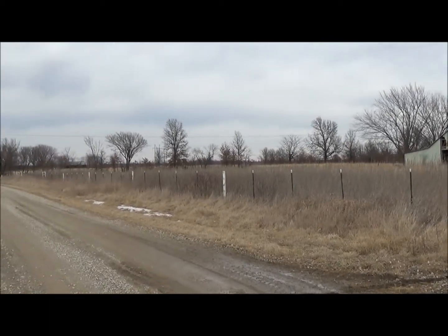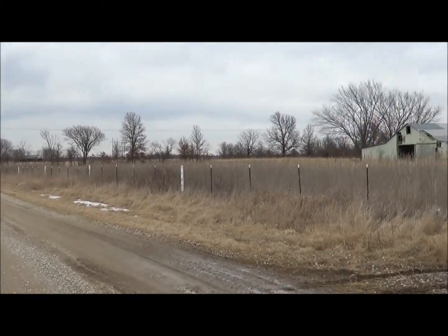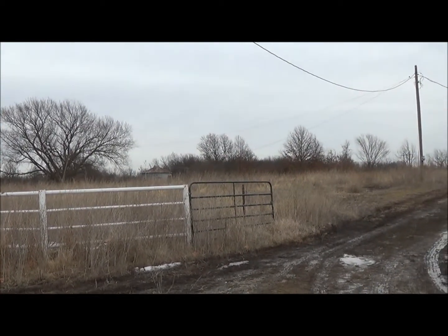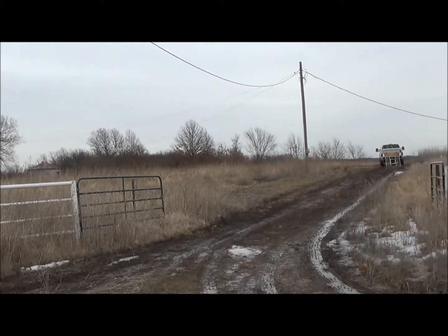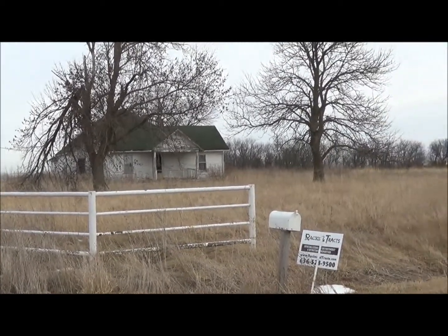It's got some nice road frontage here with quite a bit of tillable ground all around it. The warm season grass in the CRP is a good, nice feature — it's tall, not short grass, so it's got a lot of beds all over it and offers some good cover. If you're looking for something in Randolph County or just North Missouri in general, give us a call and we'll get you all the info you need.